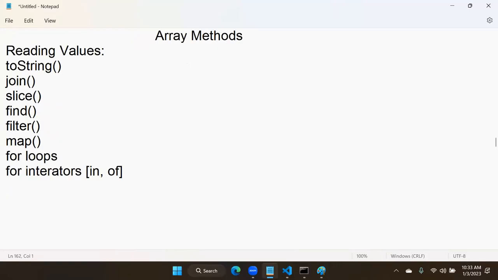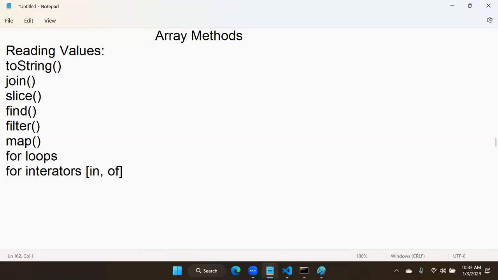To read all the values from an array, you can use toString, join, slice, find, filter, map. You can use loops and iterators. Loops means for, while, do while. Iterator means for in, for of. In JavaScript, iterators are for in and for of.